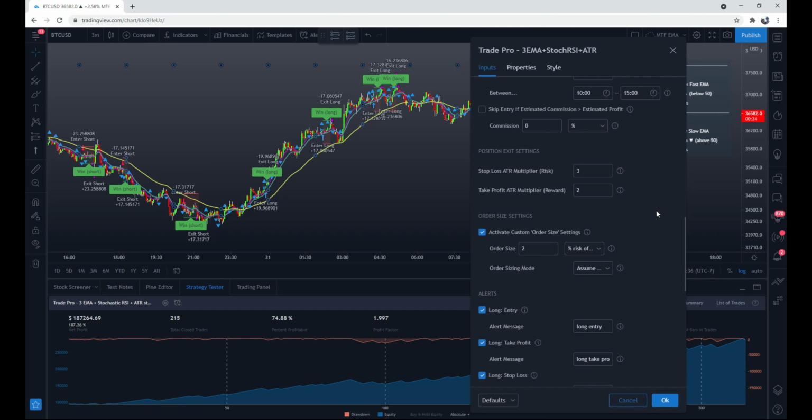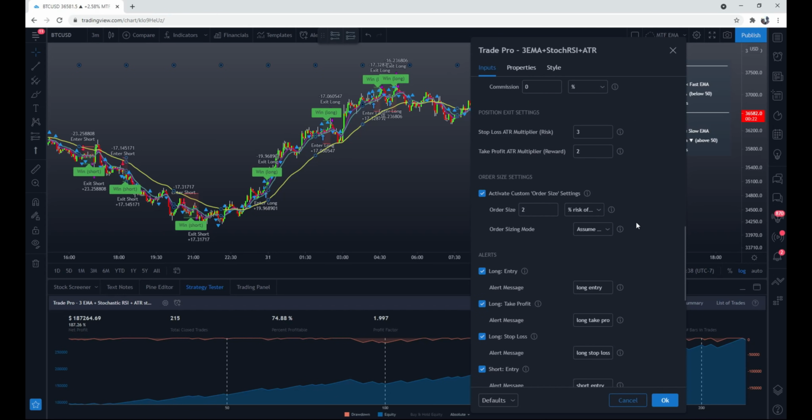Mind your own business. I already know that someone would mention something about the risk-reward ratio, because I always have someone in the comments who gets mad about something in the videos, and they always have something to criticize, but who cares if it's actually working? Anyway, let's get on to the order size settings.